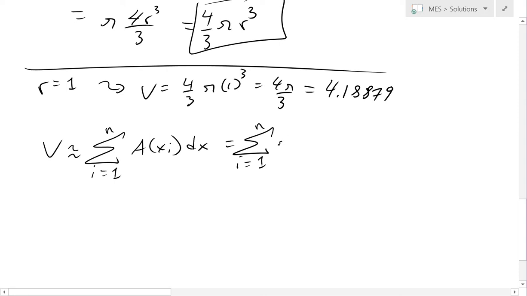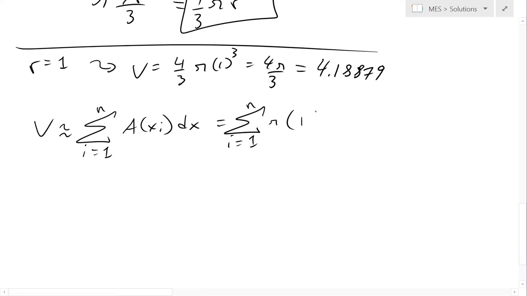And in our case we have summation i equals 1 to n up to n. Now this is going to be pi, and now we have our radius. In this case it's actually going to be just 1 squared minus xi squared dx. That's in our case where this is just r squared, like I showed earlier, where y squared equals r squared minus x squared.